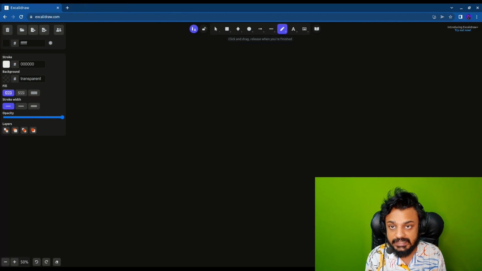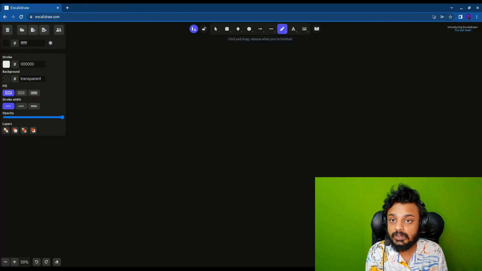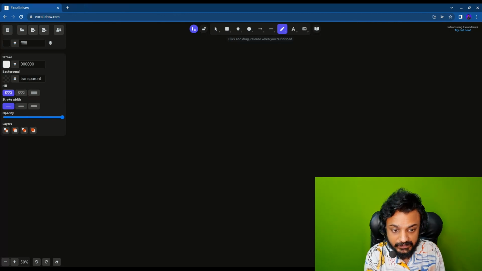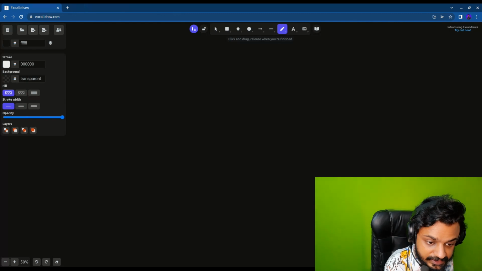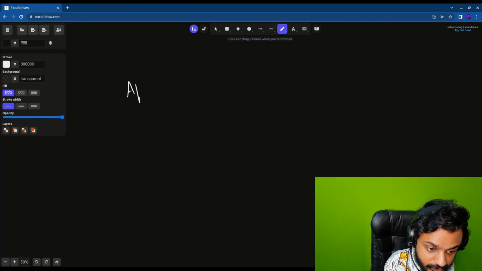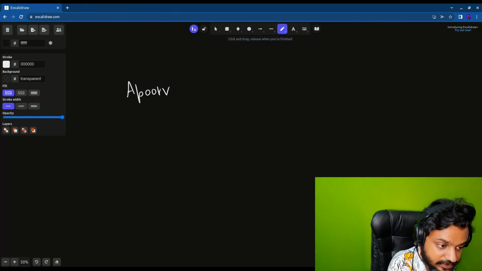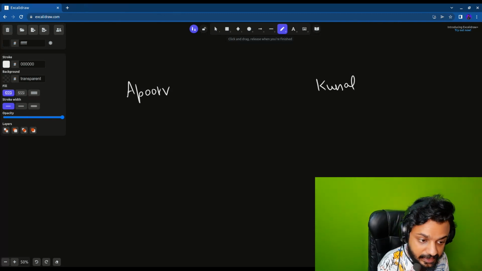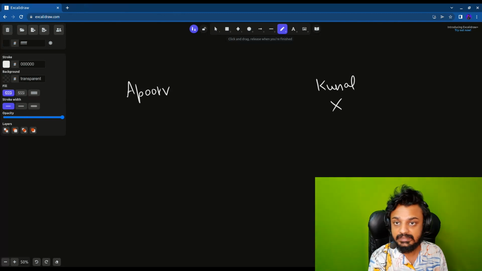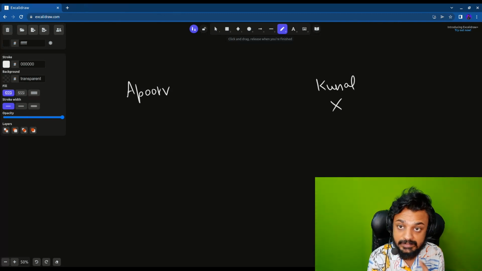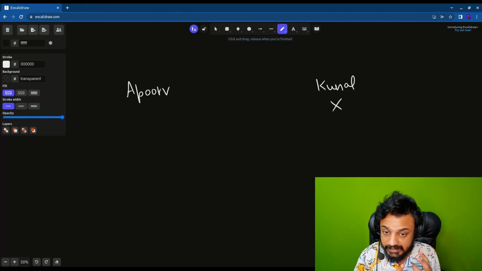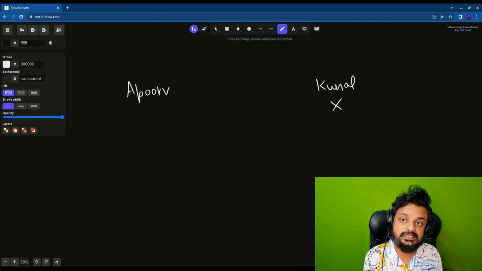Whatever files we have in our system, their access and ownership are also permission dependent, right? So let's say I have two users, the first user is Apoorv, and the second user is Kunal. So these are the two users. Now Apoorv in any case cannot access any of the files that belong to Kunal in the same system. And every user has their own home directory where that particular user's specific files are stored.